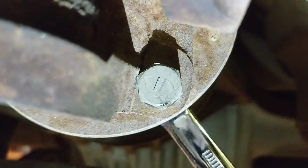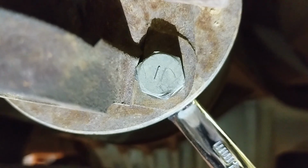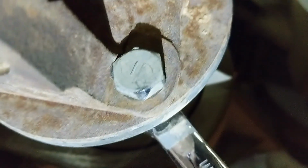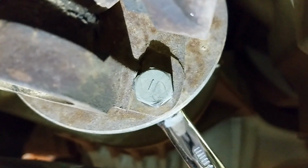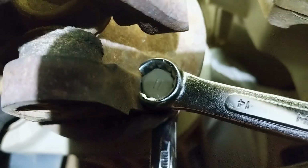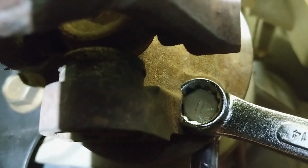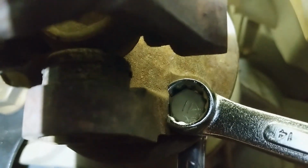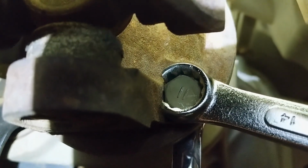You can see the flat spot that it's supposed to engage with, but I just spun it a little bit around there, so you can see it's rounding off some of the corners of the nut. So let's try the modified wrench. You can see I had to cut the box end of the wrench. I just got this one from Walmart, but it fits over, so now I've got more engaging with that flat spot, which will hold the wrench still ideally, and I can try and break the bolt free. Let's give it a shot.